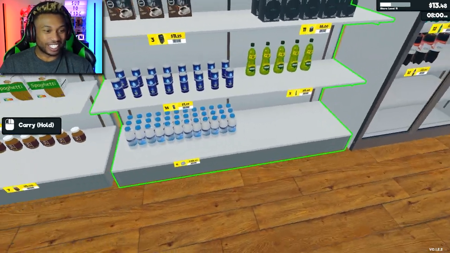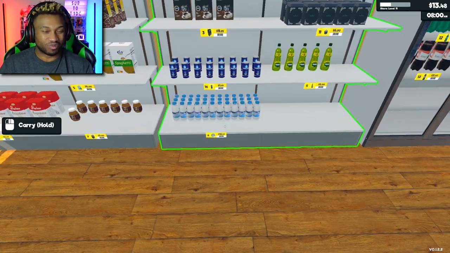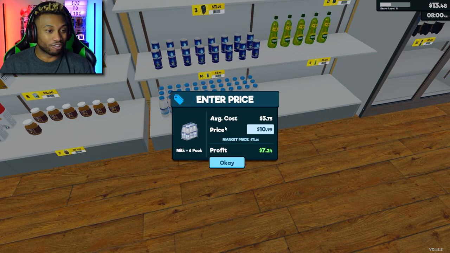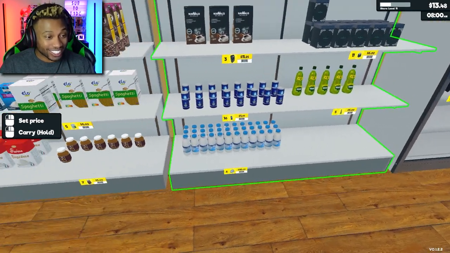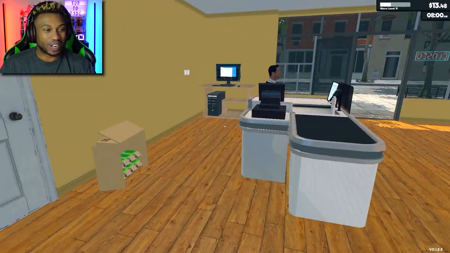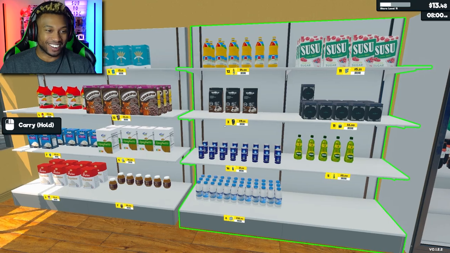We have milk six packs. I don't know why they're not in the fridge. That seems kind of unsanitary, but look at how much this is going for. The market price is $11.25, so I have it at $10.99. If people are buying bulks of these, it's over. Prices are shooting up. Prices are going up.